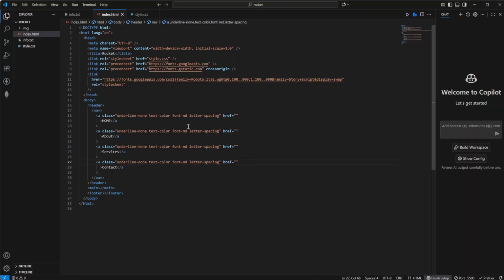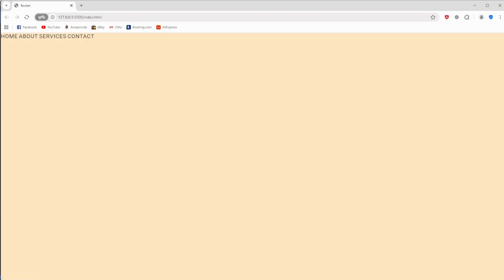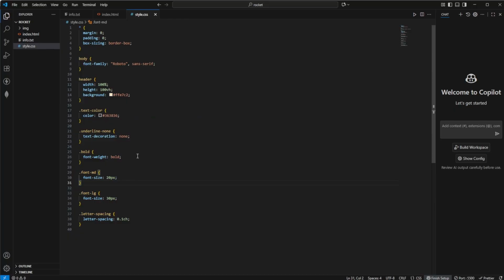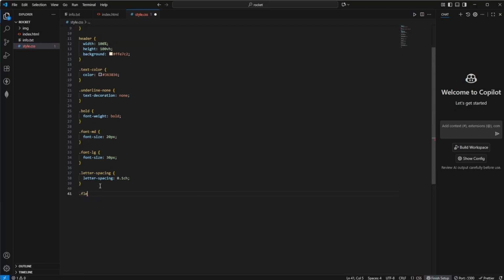And now I'm also going to write those ones in capital letters, services and contact. We're going to save it, and now it looks like this. Obviously still not perfect, so we're going to use a flex box right now. We're going to say let's use .flex to create a display of flex. Let's create a class that has justify-center to create justify content of center, and let's create a class of gap-2 to create a gap of 20 pixels.